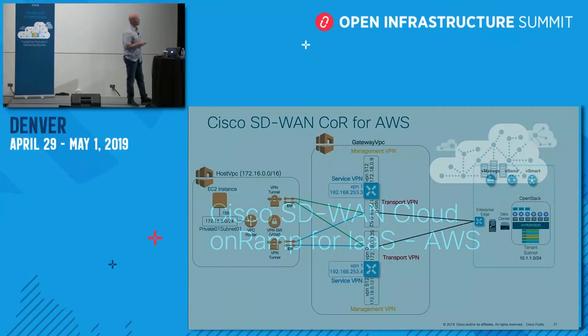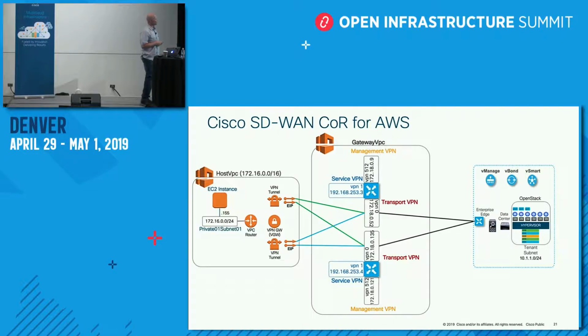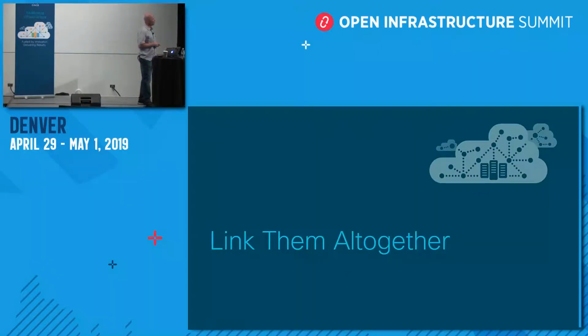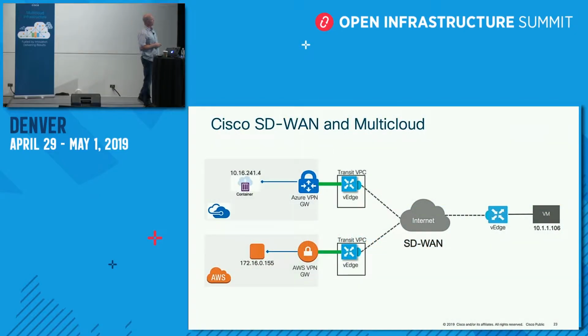So if you take a look at this from an AWS perspective, it looks pretty much the same thing. It's building a gateway VPC, it's building a host VPC environment, and it's creating a mapping of those in a redundant fashion. So once you have all those things together, you now create a multi-cloud. So hybrid cloud being 2 clouds linked together, multi-cloud, we're linking more than 2 together. So let's link them together.